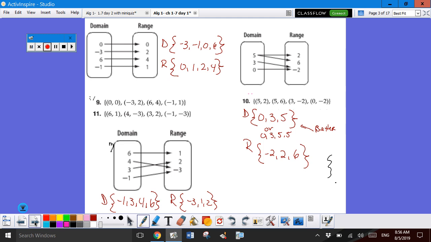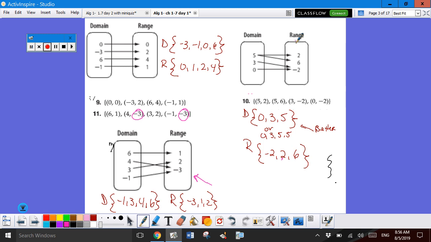Okay? Remember, we do not duplicate numbers. So you're never going to write the same number twice. Make sure that you do not have duplicates on number 11. We know that there's 2 -3s here, but we do not duplicate in the map, okay? That is why there's 2 arrows going to the -3. Do not duplicate the numbers. Same thing in your domain and range. We do not duplicate the numbers in our domain and range.